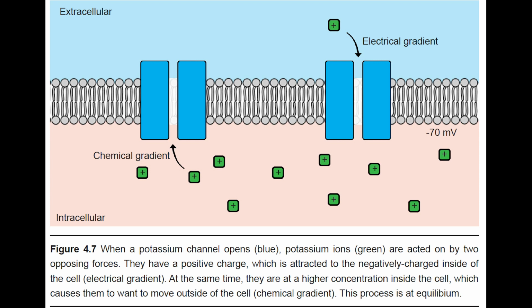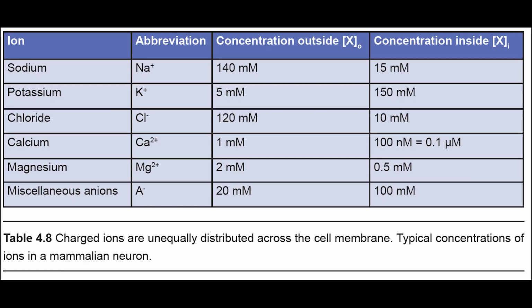Since the ion concentrations across the membrane do not change significantly, but the membrane voltage can, you can imagine there exists some membrane voltage where the flow of ions moving in is exactly equal to the flow of ions moving out. In this case, the two forces acting on the ion oppose one another perfectly, resulting in a dynamic equilibrium. This process is called dynamic because there is a constant movement of ions going in and going out, and yet it is at an equilibrium because there is no net movement of charge. The charge moving in is balanced by the charge moving out.